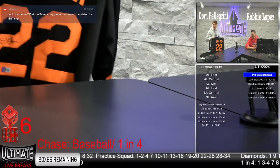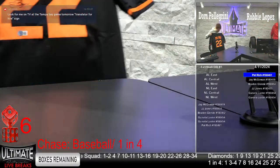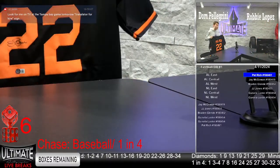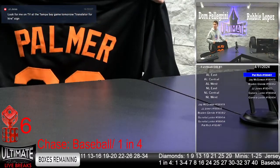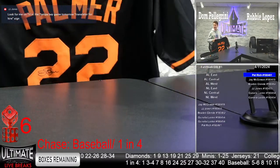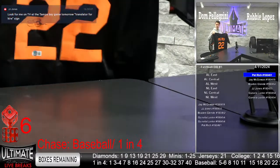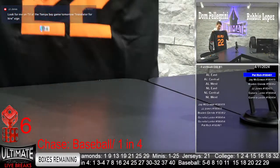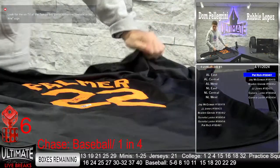It is Jim Palmer on the Orioles custom jersey. And you guys ain't kidding. These custom jerseys look better than the Fanatics jerseys right now. They do. Because at least they cover the back of the jersey with the name and the number. There you go. That's Pat Rich again with Jim Palmer, Hall of Famer, right there. Now, I got to look up Jim Palmer stats because I know Jim Palmer, Hall of Famer, but a little before my time, so let's check him out.